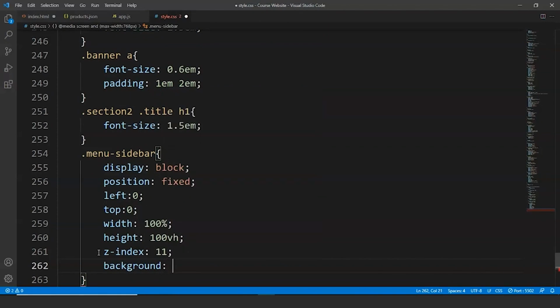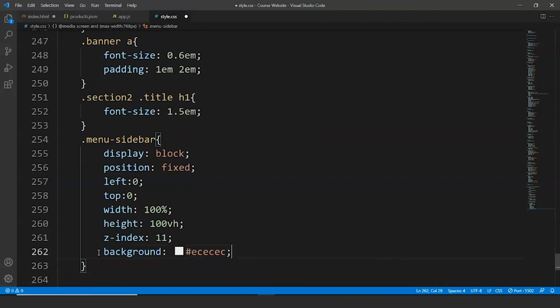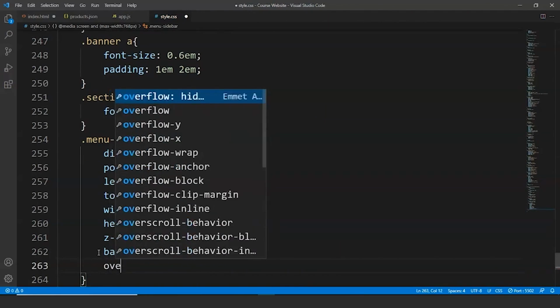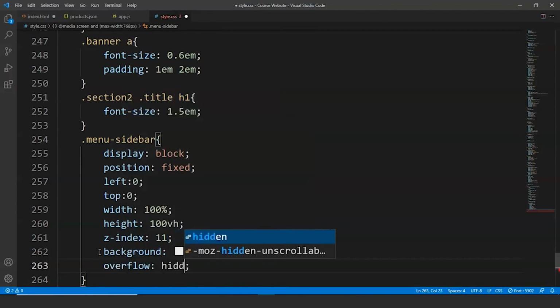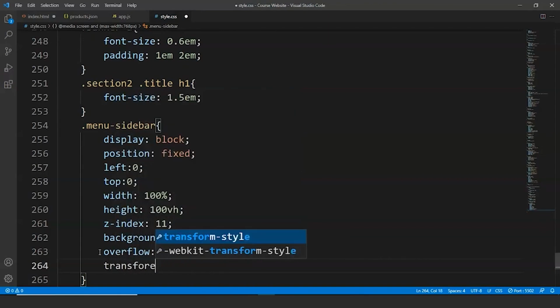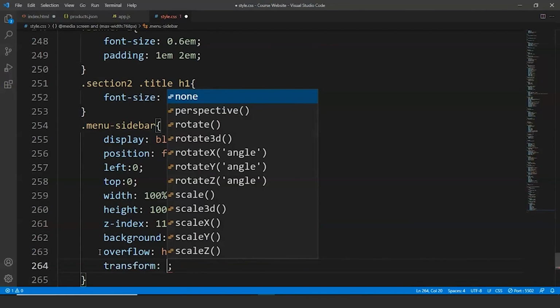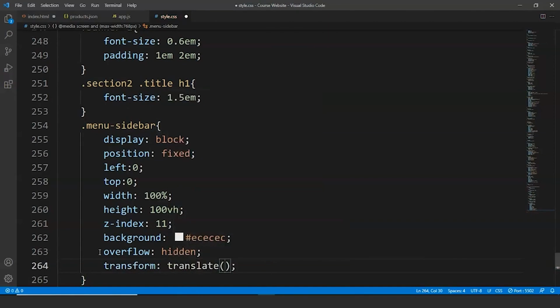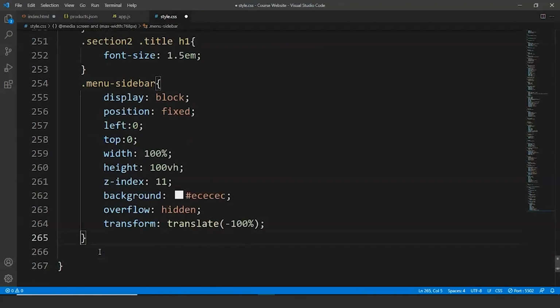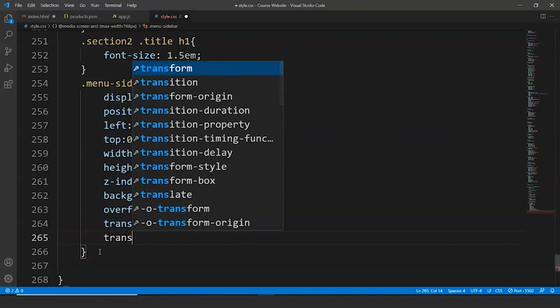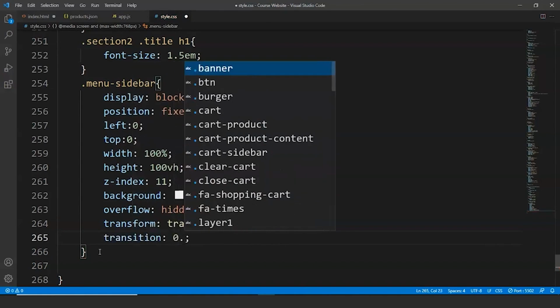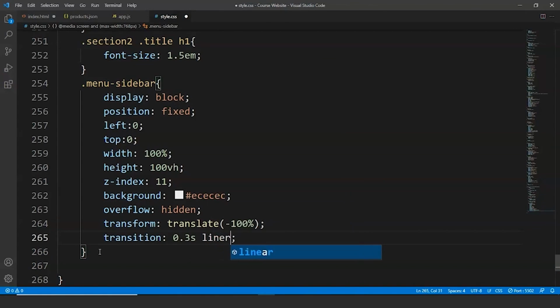Background is going to be gray again, so we'll write here EC. Then we'll write here overflow is hidden, and transform is translate. So we'll write here -100%, and transition is again same. We'll write here 0.3s and linear.